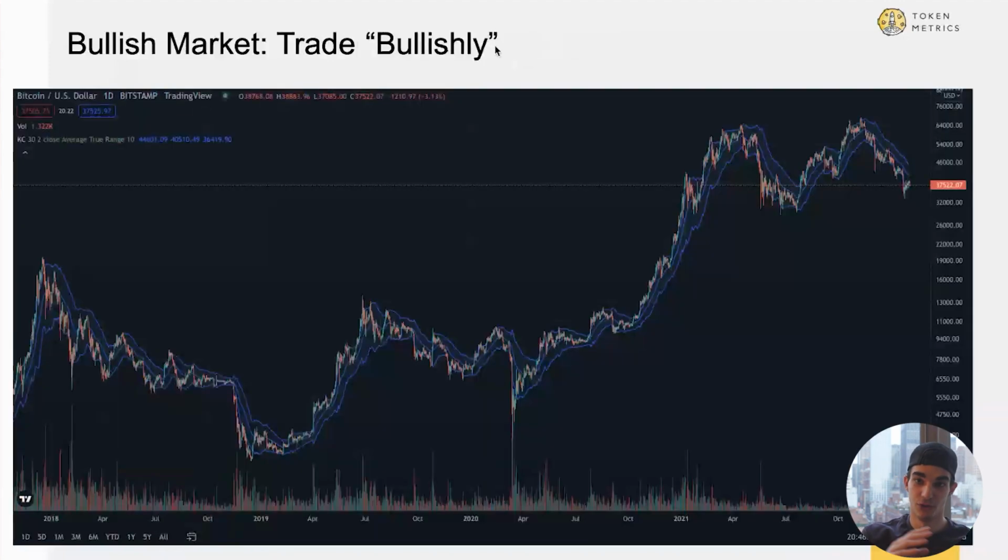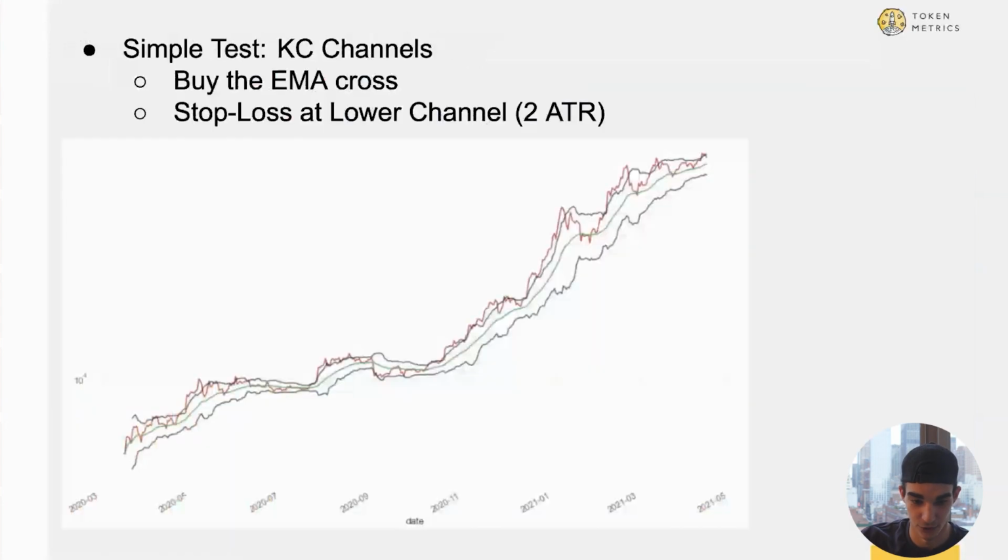All right, so in a bullish phase, now it's very easy for me to come and tell you, hey, when you hit the lower band, it's a very good time to buy here, sell here, buy here, sell here, and so on and so on. Visually, it seems like it's good because I have hindsight bias, but let's go ahead and test it to statistically determine what's going on. So very similar to the strategy I just described earlier for the bearish phase.